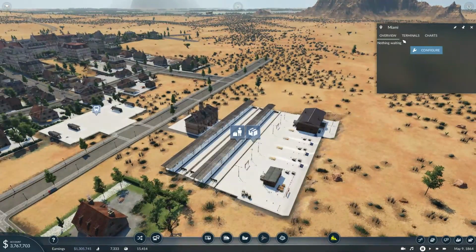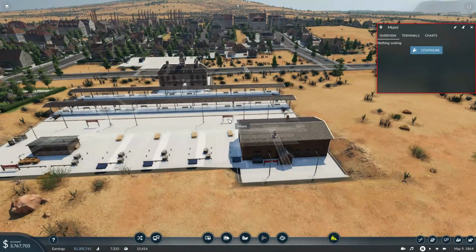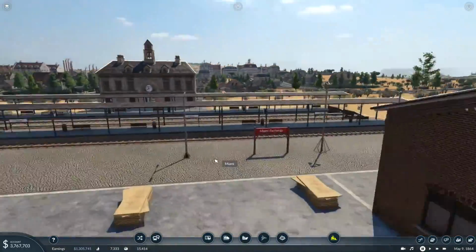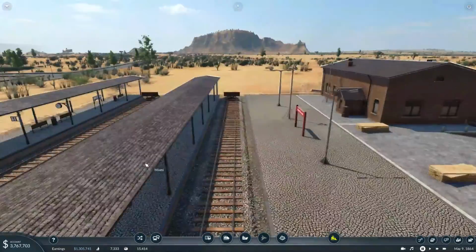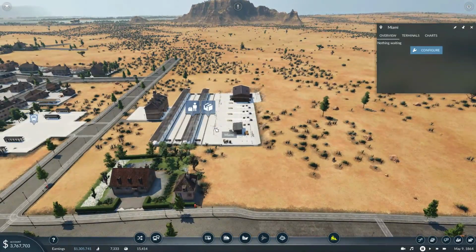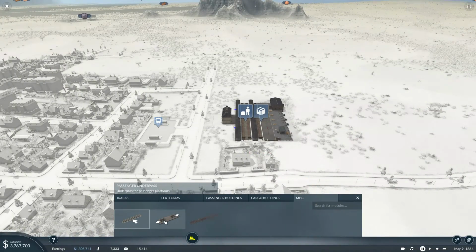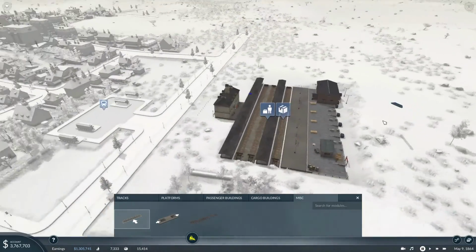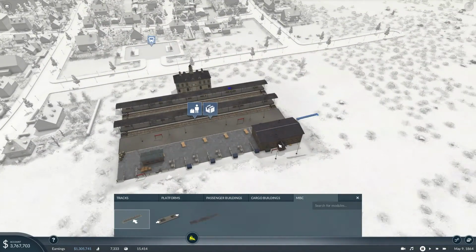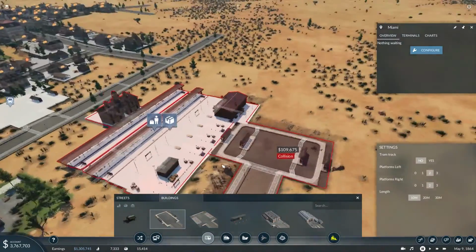Wait, what? Why have you called yourself Miami Exchange? How do I change that name? Ah. Right. That's an interesting one. How do I change that name? I do not know. Okay, well, in the meantime, let's go ahead and stick yet another street in.